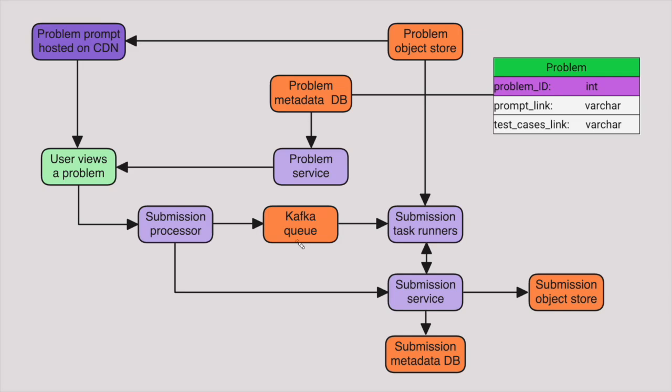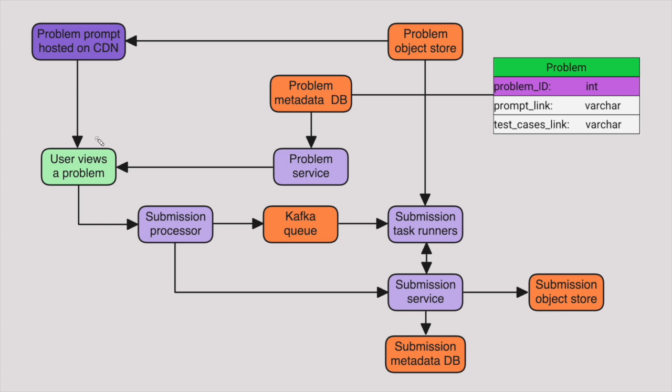Now going back to the task runner, once the job is done and the data is stored, submission service would form a metadata for this code execution, send it to the submission processor, and then submission processor would have some sort of server-side events, perhaps with the client, and send the result of the execution with all the IDs on where the detailed information is stored to the user. And the user will see the result that, for instance, this test failed. And then if one clicks the link, they use the ID that was returned back to the user to open up a submission result from the submission object store.